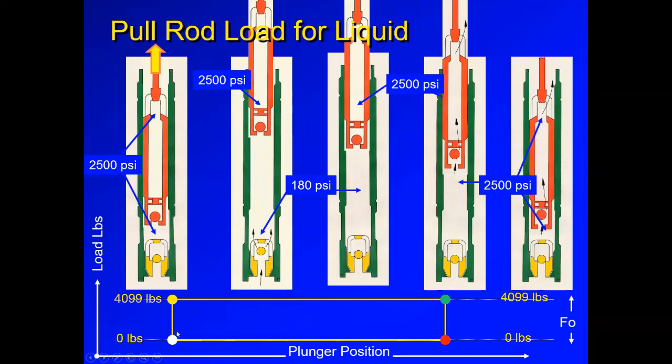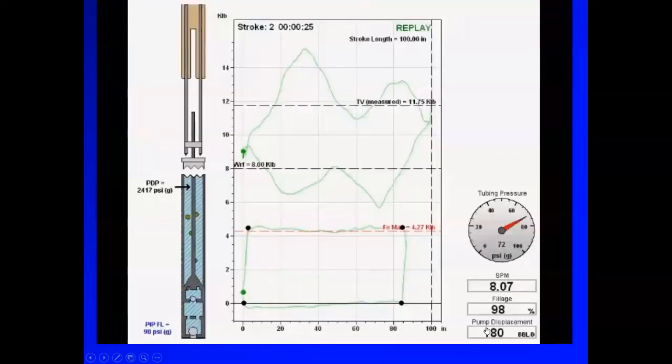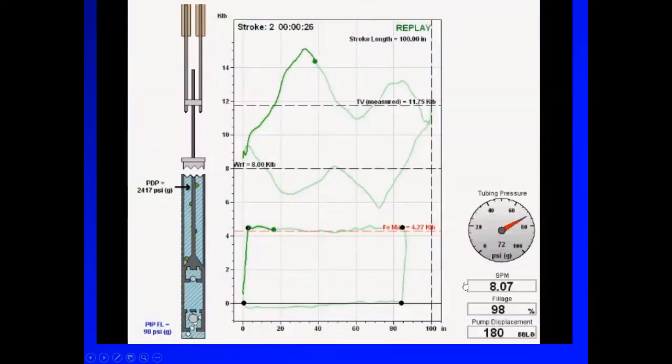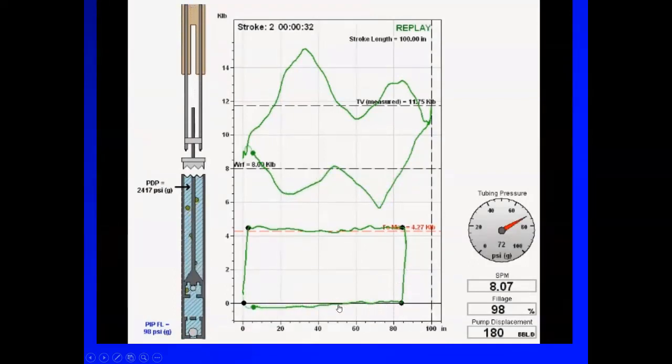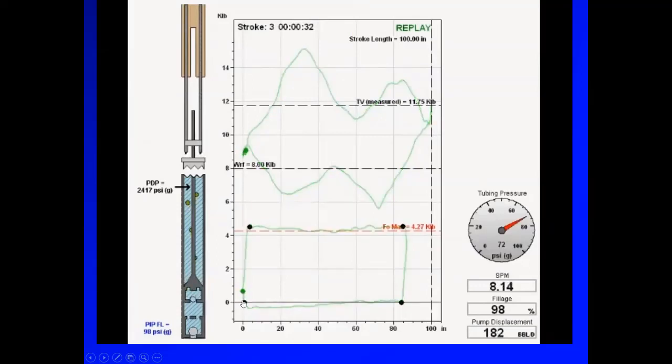So in an ideal world, a rectangular card shape would result from a full pump. We have close to the rectangular card shape, and this is one example of that. So this is a full pump in a well. We pick the loads and the plunger takes off, moves upstroke, gets to the end of the upstroke. From the upper right corner to the lower corner, both valves are closed. We're compressing until we reach the pressure to open the traveling valve, and this corner will be called the traveling valve opening point, and that traveling valve should remain open along the stroke. Again, picking the loads, we're just picking loads, both valves are closed.